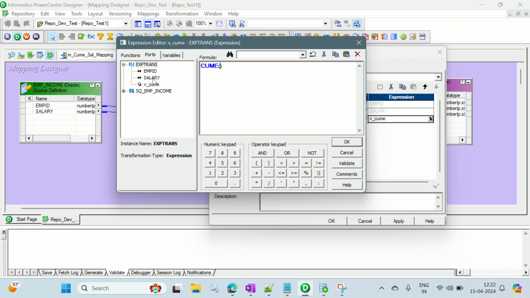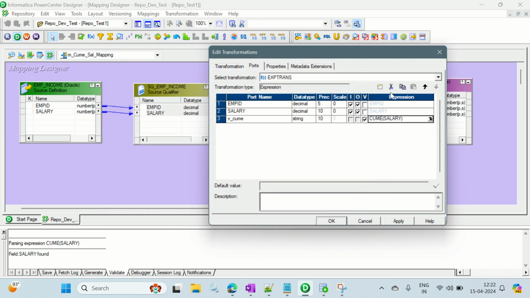CUME of salary. This validate expression has passed, and we have to create one output port for this variable port, o_cume. This is the output port for the variable port v_cume. Here v_cume is an integer, and this is also an integer.